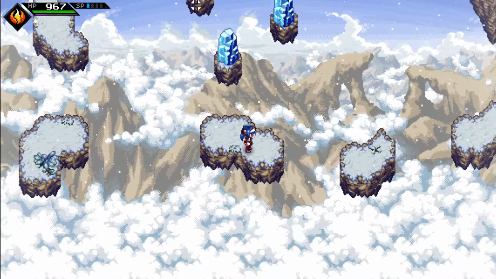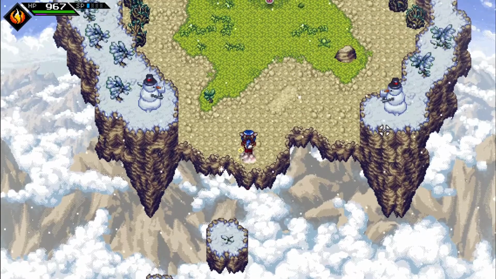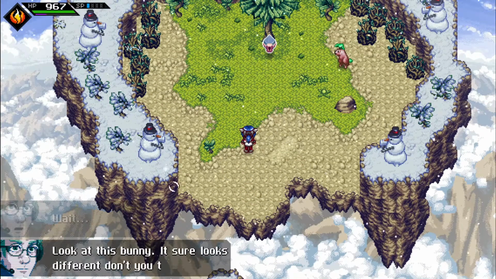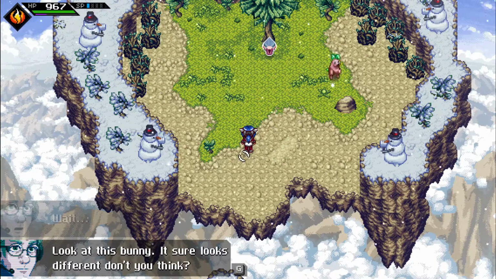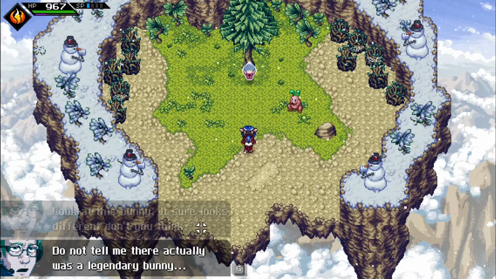Okay, that was quite easy. I just killed those two and came. Okay, that's pretty good. And oh my god. Wait. Look at this bunny. It sure looks different, don't you think? Do not tell me there actually was a legendary bunny.